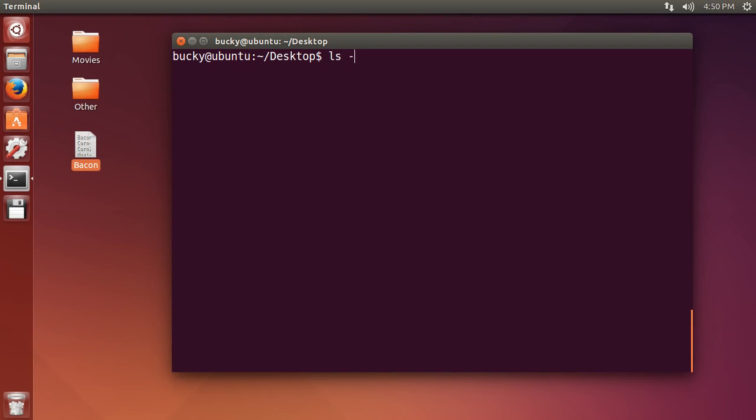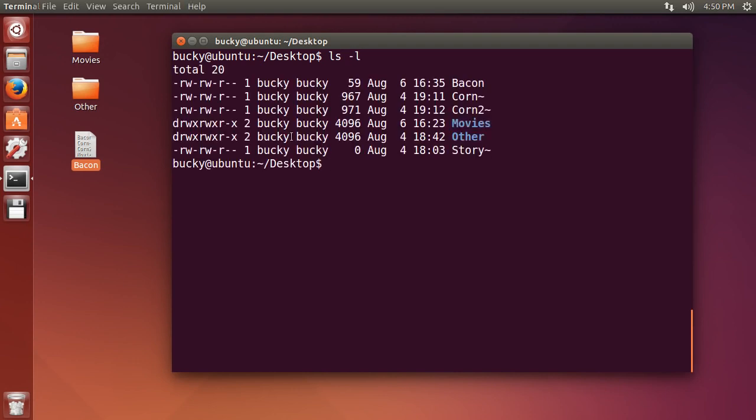So I'm just going to list the contents of this directory so we have some files to look at. Now, whenever we're looking at these files and directories, we can probably figure out most of this stuff. Okay, the name, the date. I'm getting to this part right here. What is this? I see a bunch of R, W, some minuses, and Ds. Okay, no idea what that is. Well, those are all the file permissions, and each file has its own permissions.